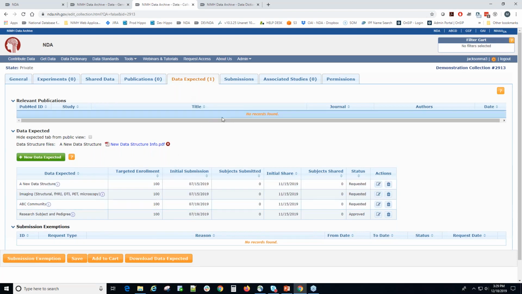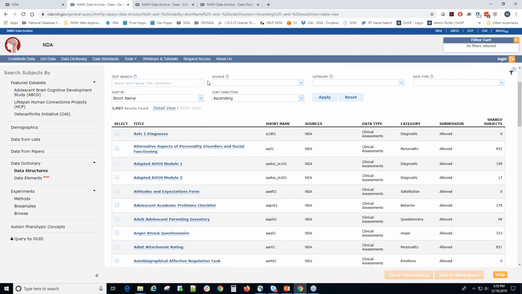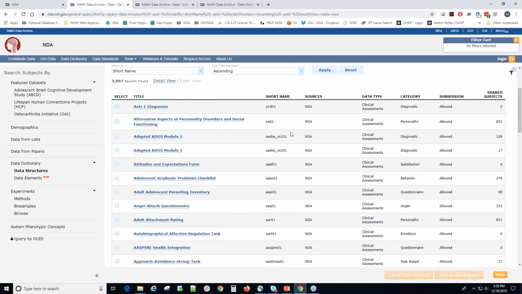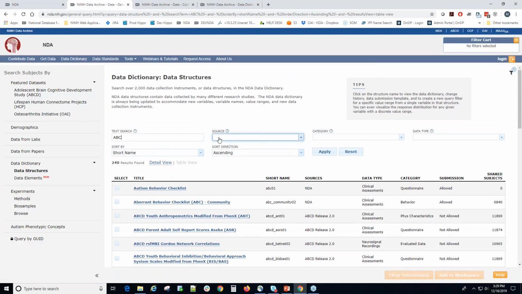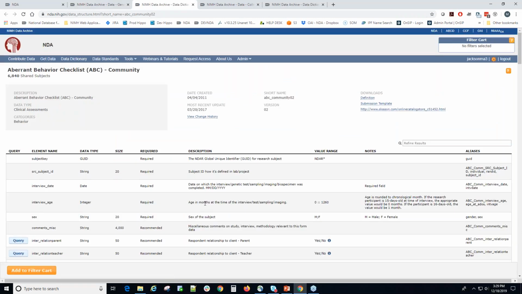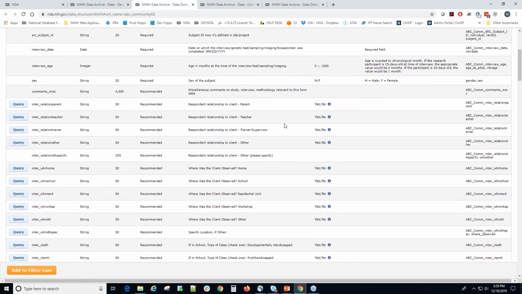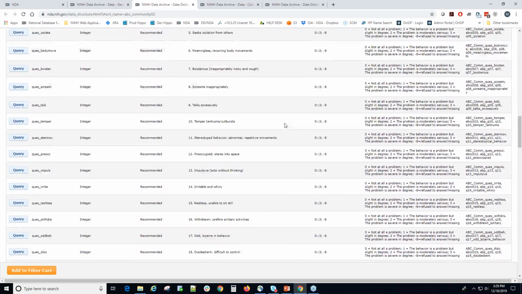So before we move on to an actual file and then on to experiments, let's take a look at a few structures themselves so that you're familiar with it, and then that will help as we go into the actual files. So I'm going to pull back up this example that I found of this community checklist. When you go into a structure, it will look like this. You'll have this header section, and then the structure itself is just this list of elements.